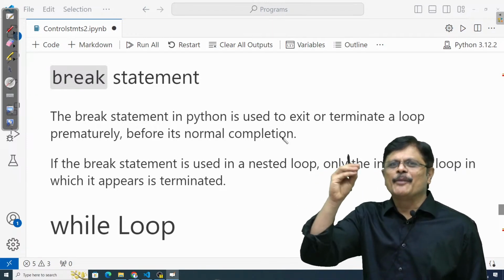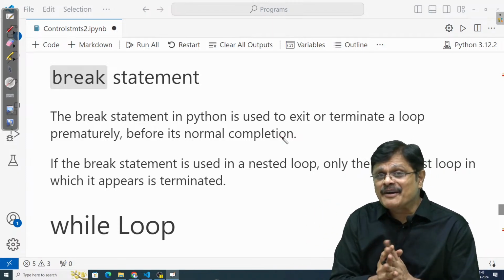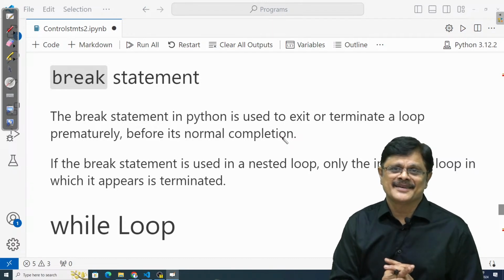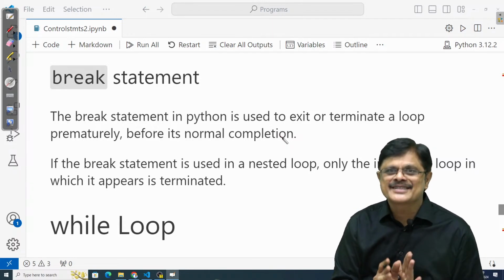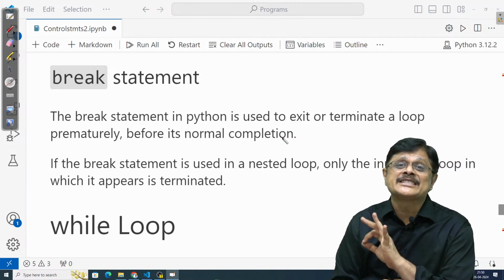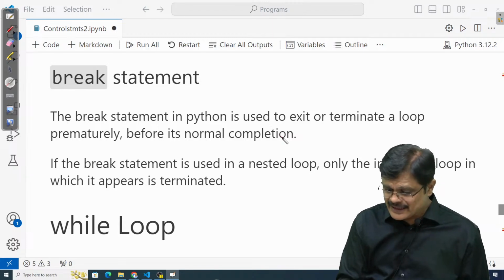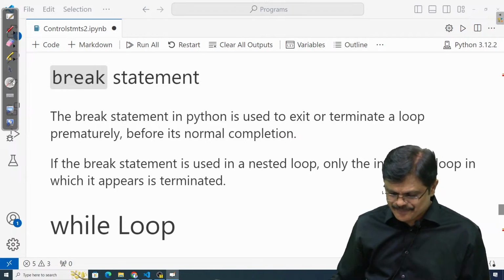So you just come out of the loop. And whenever you use for-else, and there is a break in the loop, the else part is ignored. Okay, that I have not mentioned here, sir.